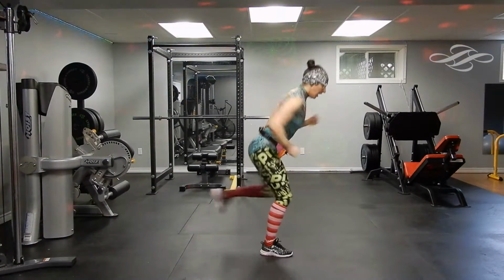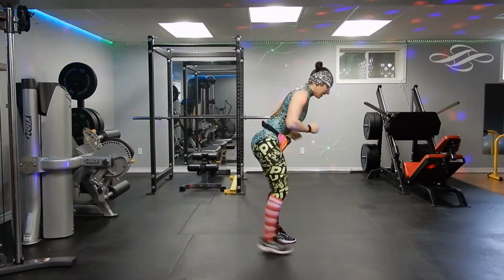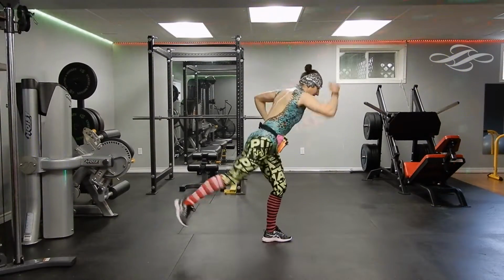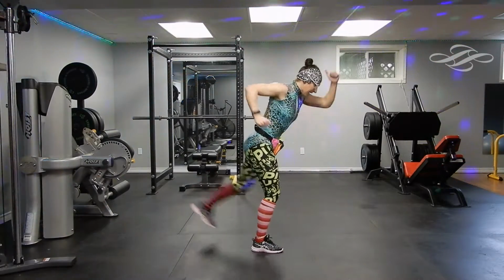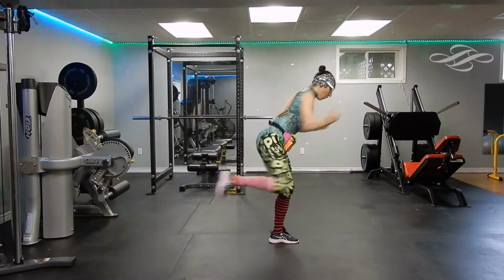That's it. Breathe. Get some force in that kick. Let's go. Drive it, drive it, you got this, good. If you need those arms to swing to help with your balance, put it in there. Yeah, four, three, two, we're gonna double it. One, it's an air kick, a back air kick.